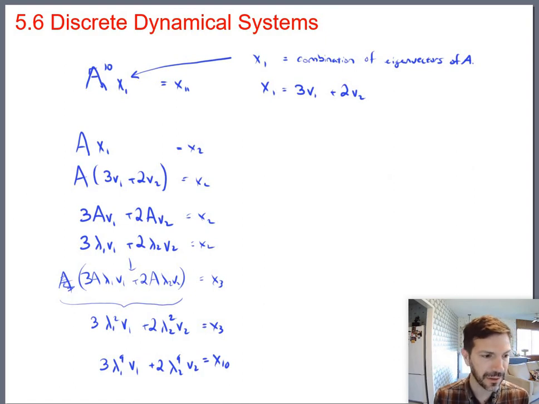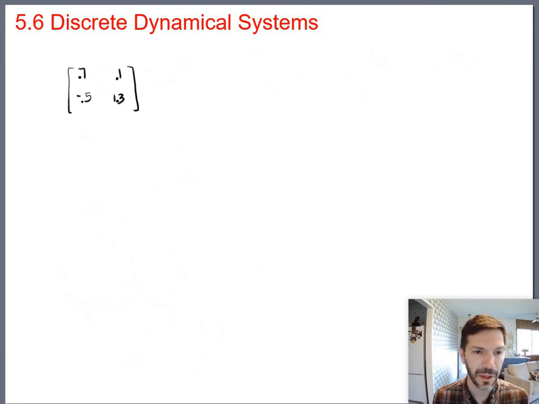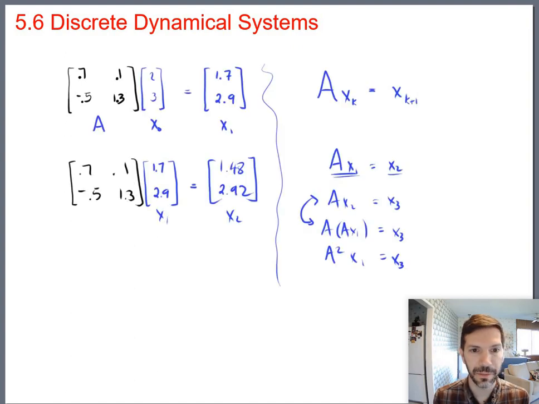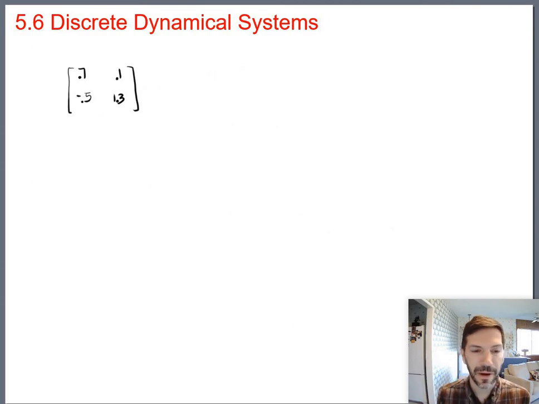So let's go back to our previous example, to this guy right here. And rather than just multiplying by 2, 3 and going from there, let's find the eigenvalues and the eigenvectors and use that to analyze long-term behavior. So we know how to do eigenvalues and eigenvectors by now. I'm going to put the video on pause for a second and write out a few things so you can at least see them, but you won't have to chew up a bunch of time watching me do them, and then we'll talk about where we go from there.